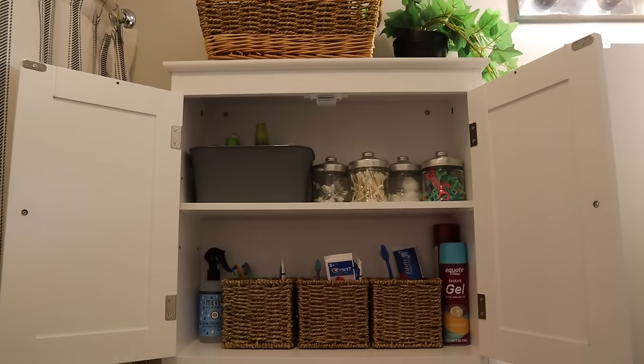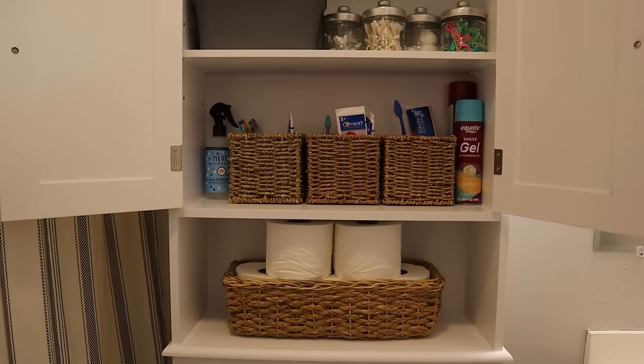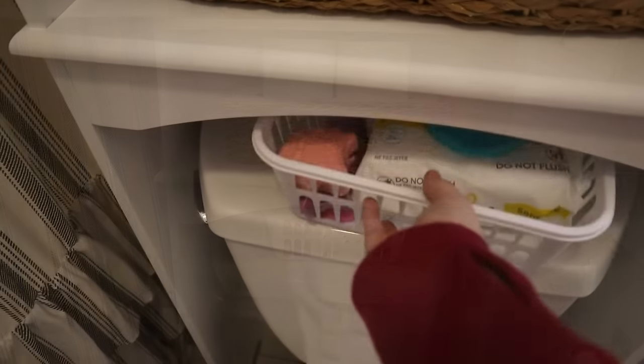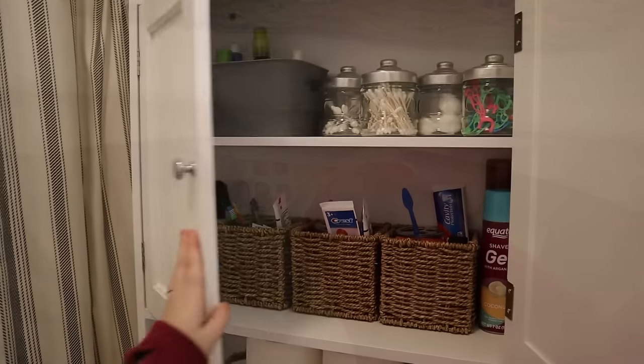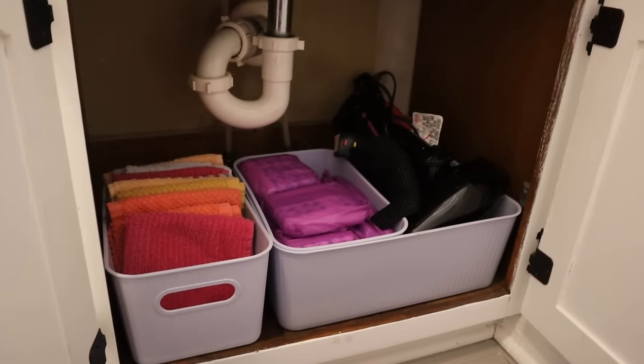And all of their Q-tips and cotton balls and their floss and everything they're going to need hid away in this cabinet. It also looks very neat and tidy. And then I also keep extra toilet paper here. And then in this basket, I just added some bath bombs and some baby wipes for the kiddos. And I just love how neat and organized it looked.